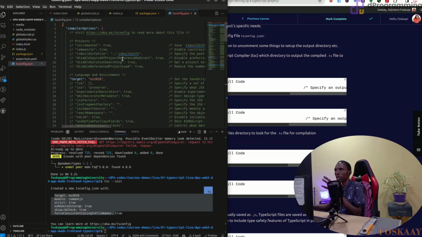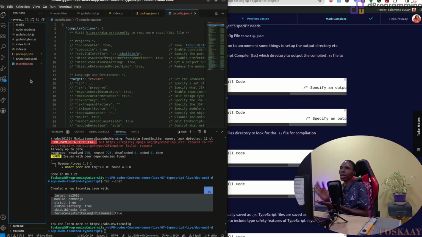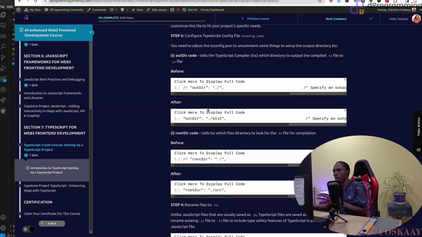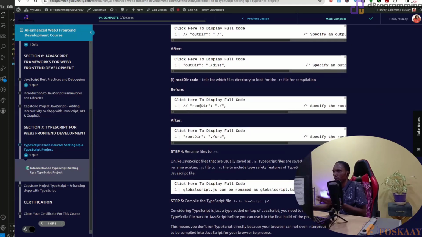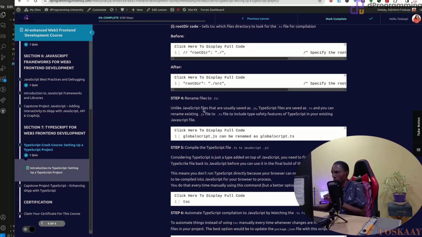So you know that I want to do 2 things here. We need to tell the script controlling the TypeScript compiler, tsc, number 1, where should it look for the TS files? Number 2, once it grabs the TS file and compiles it, where should it output the JavaScript? So you understand it now. This directory, outDir, is where it will output. This directory, rootDir, is where it will locate the TypeScript. So let's quickly do that. I'm coming.